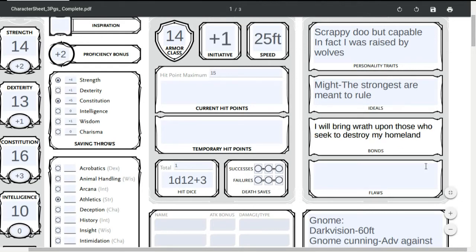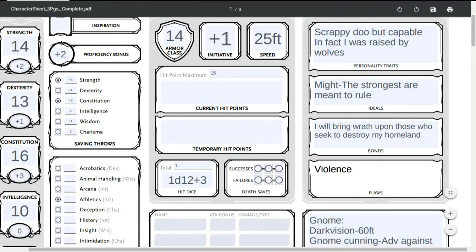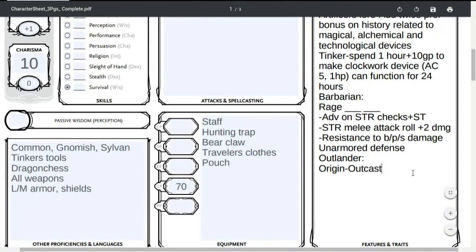Okay, so flaws. Violence is always the answer. Okay, that's pretty good. Cool, so I've gotten everything. Oh no, wait, have I? No, I haven't. Ooh, I need to put in my feat.